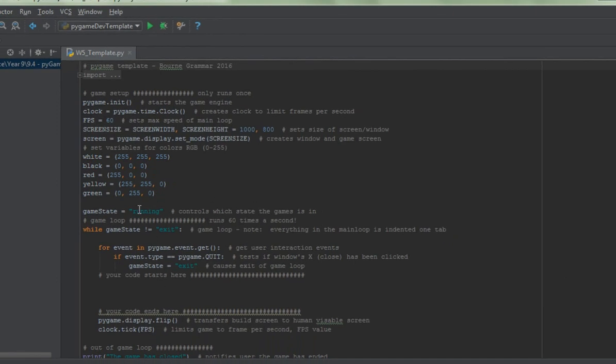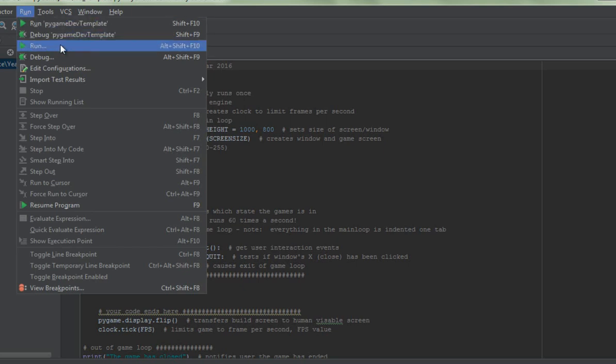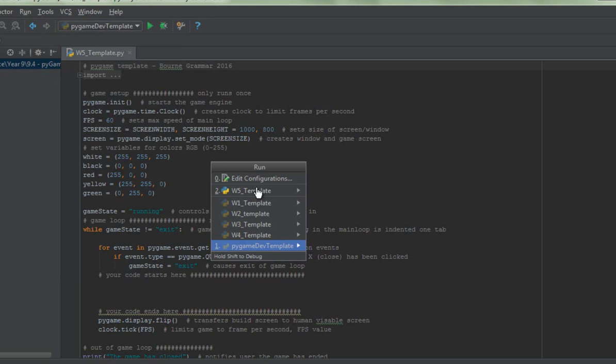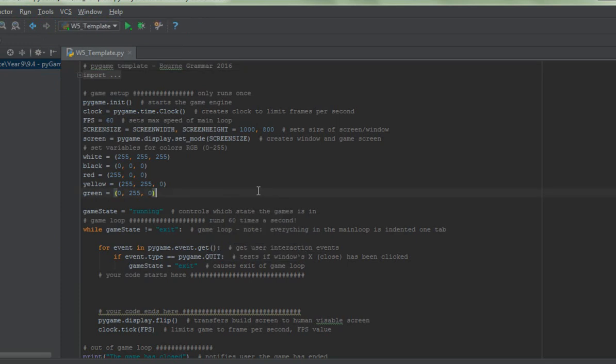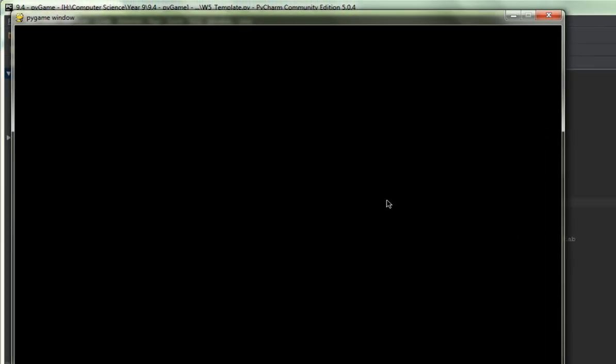So here's my code just here, and just to run it for the very first time, just to make sure that everything's going to work today, I'm going to start by clicking on run, scrolling down and clicking on run just here like that, and it'll ask what would you like to run, because I've had quite a few things open. You can see that here, and the bit I actually want is this week 5 template, so I can just double click on that. The computer will have a little bit of a think, and after a moment or two I'll get my PyGame window, which is here, a big empty black window. So now we're all good to get started. As long as you get to that point, you'll be fine.